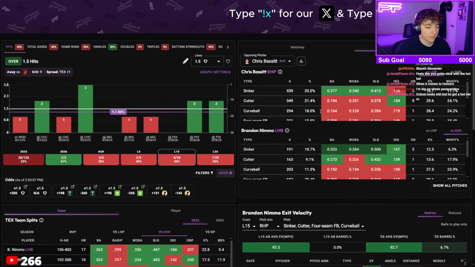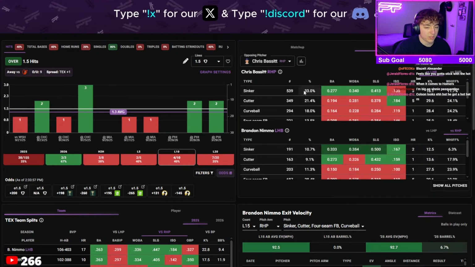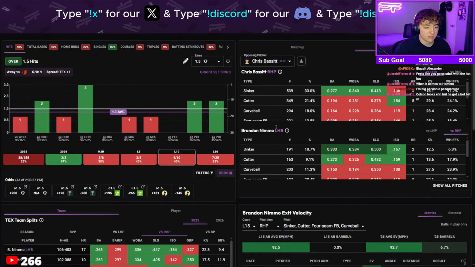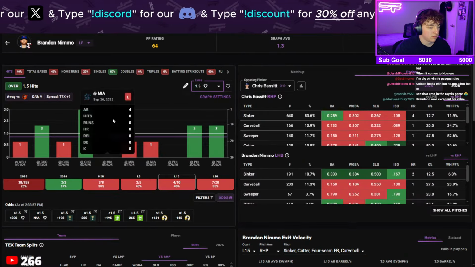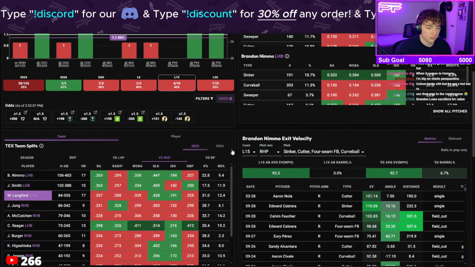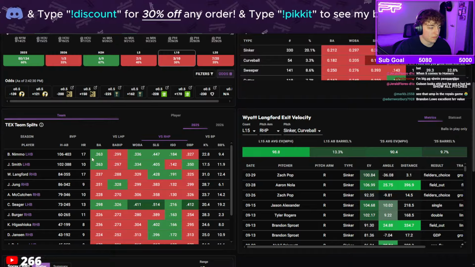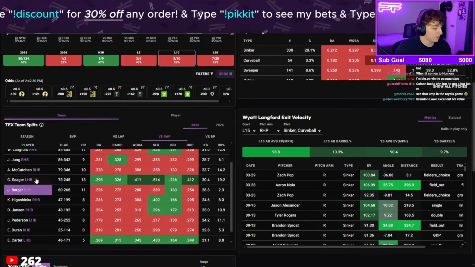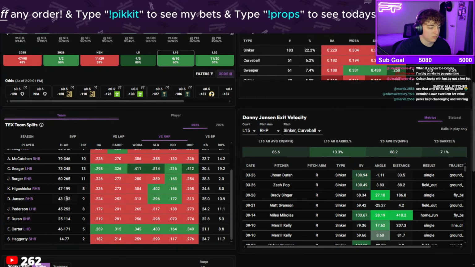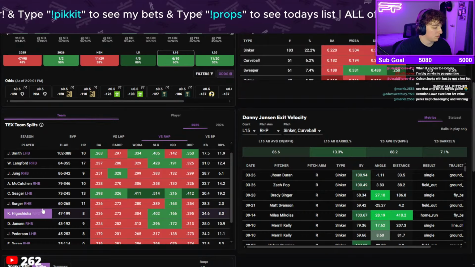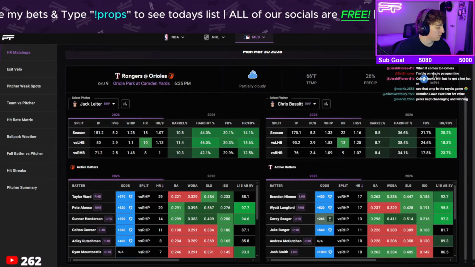Brandon Nimmo, .263 batting average, but .333 when he faces his top pitch. Or wait, he's a lefty. Sorry, you need a righty, not a lefty. Need a righty. Langford? No. McCutcheon had a homer yesterday. That was interesting. McCutcheon might not be playing, no odds available for him. Burger Boy, not good on the sinker. Not good. Just another fade. We'll get to the good games here.